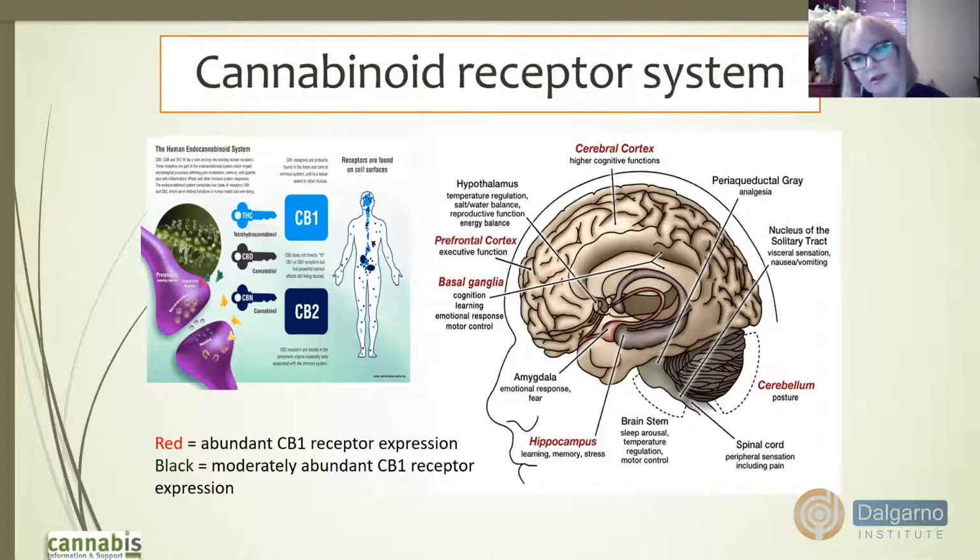And there aren't CB1 or CB2 receptors in that area, so that explains why with cannabis, we don't get those overdose deaths with acute use, because it does not exert effects on breathing and circulation, unlike opioids, for example, or alcohol. The abundance of CB1 receptors in areas that affect learning and memory and executive decision-making explain the kinds of effects that we see with cannabis use.